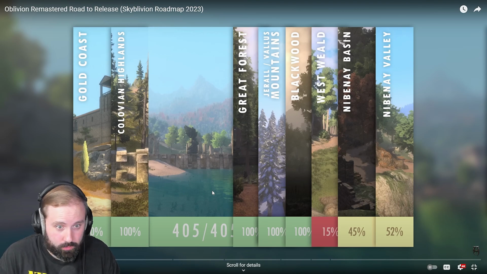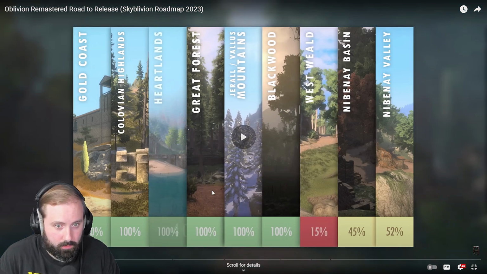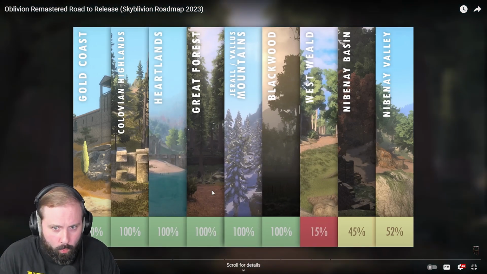So the Gold Coast is done. They're done with the Colovian Highlands. They're done with the Heartlands, the Great Forest, Gerald Mountains, Blackwood. West Weald is at 15%.